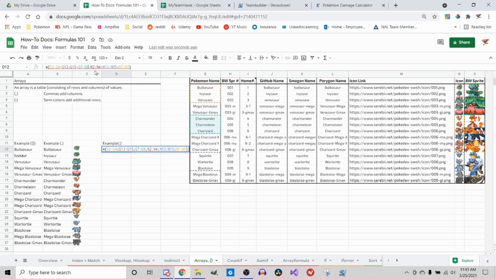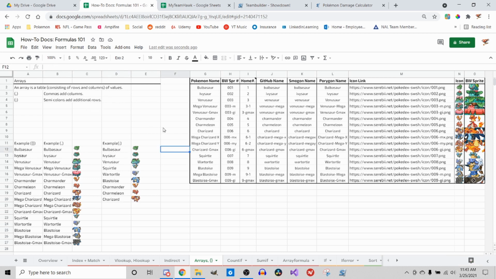So one thing to note, if you want to use this to create a complex array like that, if you want to compound them a little bit, you have to include all your rows with all your columns kind of like that and have them act as their own separate arrays. So those are arrays, and a lot of times this can be used to manipulate your reference cell range that you want to use to look up your data.